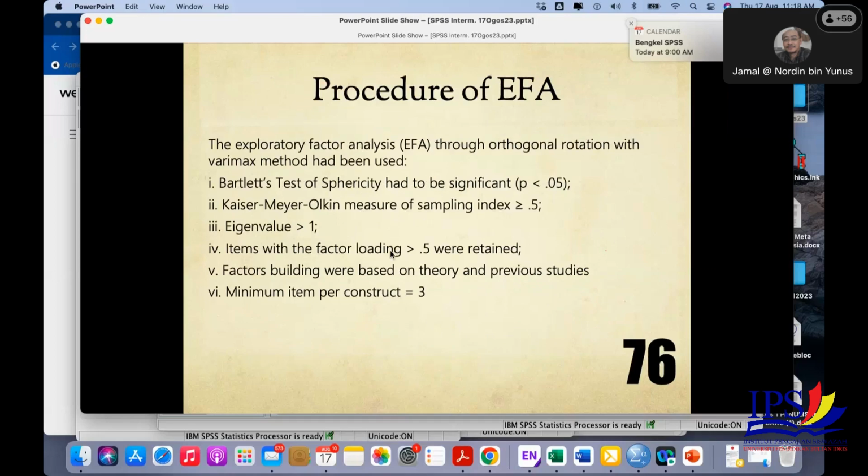This is the procedure. You must fulfill all of these criteria, especially for the construct here. Number 6, minimum items per construct: a minimum of 3 per construct. More than that is okay, no problem.